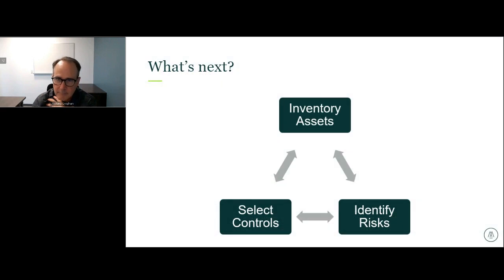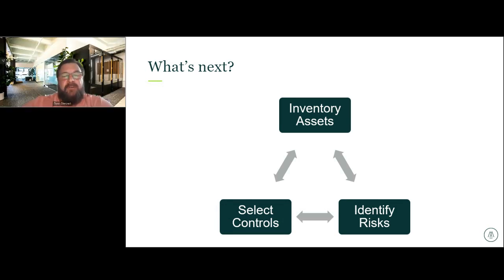Thanks. Okay, so what's next? Very, very high level here. You can't protect what you don't know you have. So inventorying your assets, and that includes your data, your software, your hardware, your external service providers. Those are primarily the things that you're going to want to get an inventory of. And then you perform a risk assessment against those.